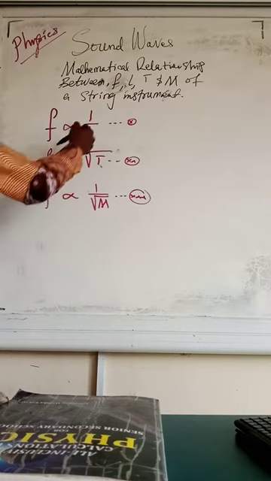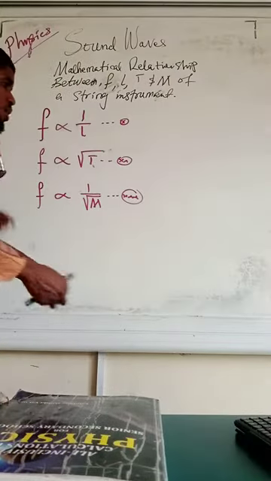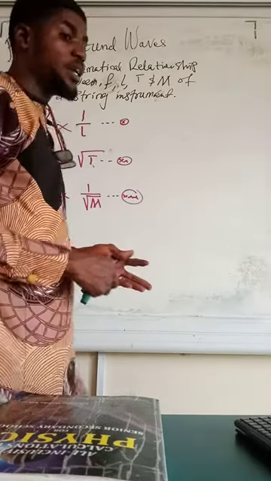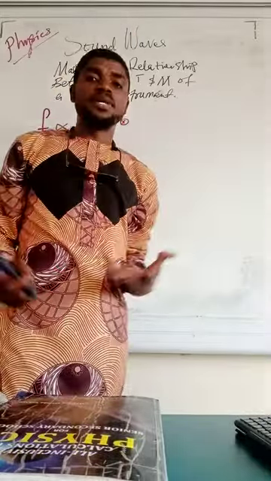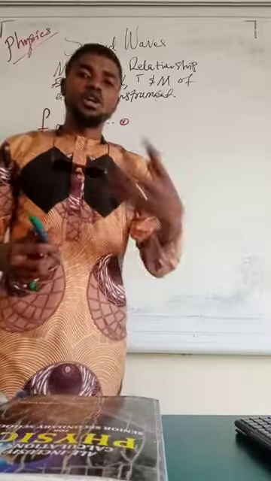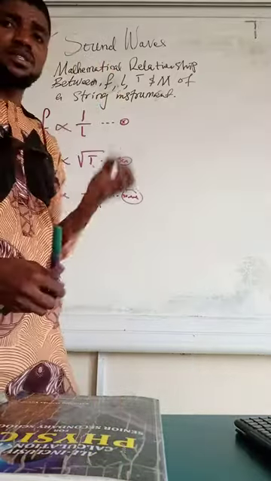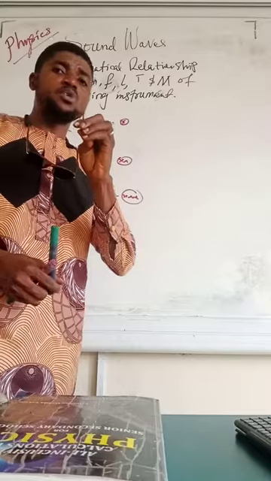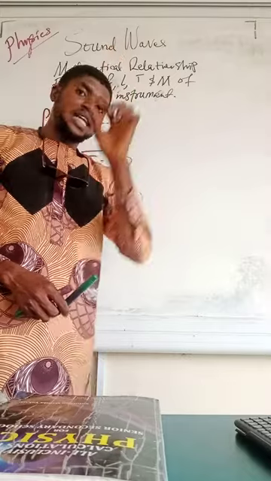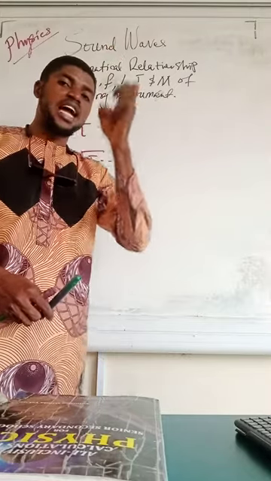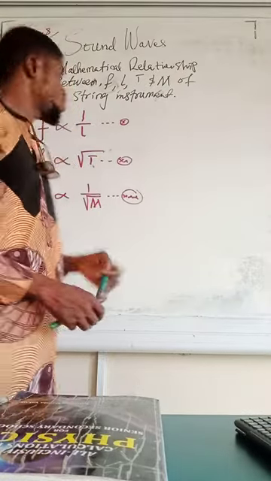Frequency inversely proportional to this. What is the meaning of this? Very simple. I always tell my students that there's a topic in mathematics called variation. We have direct variation, inverse variation, joint variation, partial variation. All these topics, if you understand them very well, you will understand why we have equations in science. That topic, variation, is a topic that sheds light on every equation in physics and in science in general.